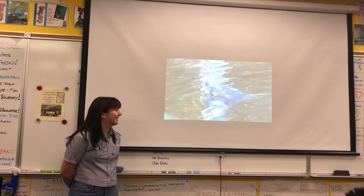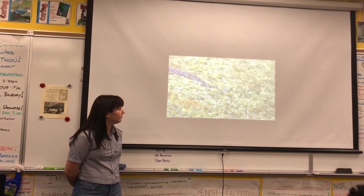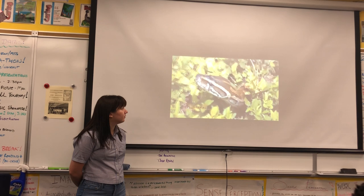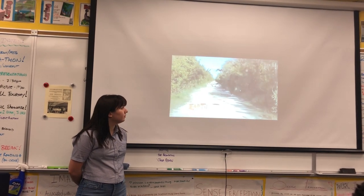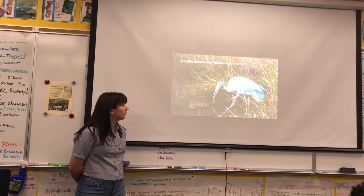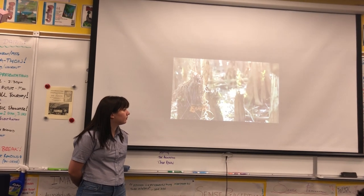Alligators prey on small snakes but are no match for a full-grown python. There are nine different species of invasive constrictors loose in the Everglades, including green anacondas, reticulated pythons, and rock pythons — all big snakes with no natural enemies. They not only compete with native panthers and alligators for food, but also prey on some critically endangered species like storks and wood rats. Fortunately, last winter's cold snap reduced the population by an estimated 40 to 50 percent.